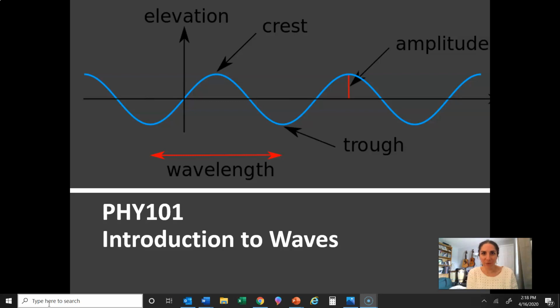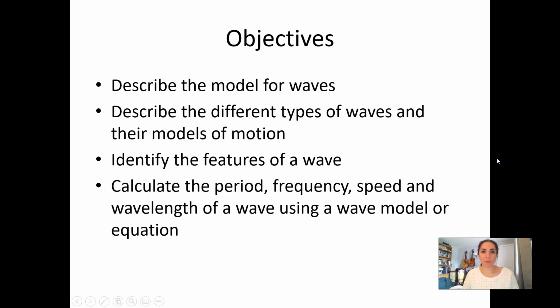So what I'm going to do in this video lecture is talk about some properties of waves, their anatomy, some of their characteristics. We're going to be able to measure some features of waves such as amplitude and wavelength. We're going to do some timing features of frequency and period. And then at the end of the slides we'll talk about wave speed and what changes the speeds of waves, how medium affects wave speed. Like I said, we'll talk about all different types of waves and models for our waves and do some calculations.